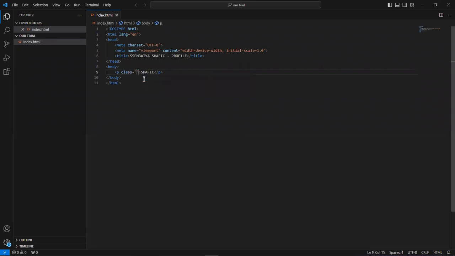The word class will always be there. Now the class takes in a name. That name is what you will call in the CSS, because we use CSS to edit and make stylings for this work of ours. So for the class, you can put anything that you remember, for example, share. This is something you'll call when you want to edit the whole paragraph.